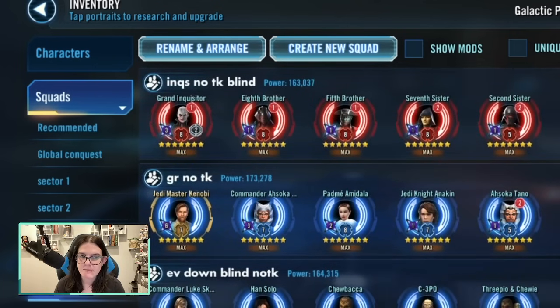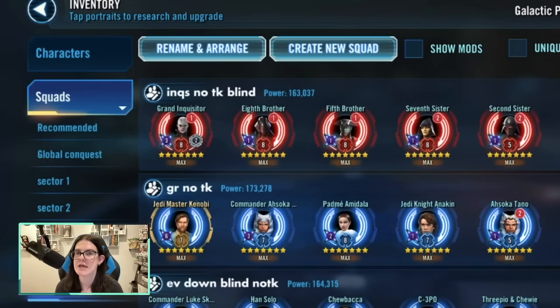So defeat 50 enemies with Inquisitorius units. Like I said, Inquisitors are back. Win 14 battles with no tanks in your squad. Attempt to inflict blind 80 times, and then attempt to inflict evasion down 80 times.